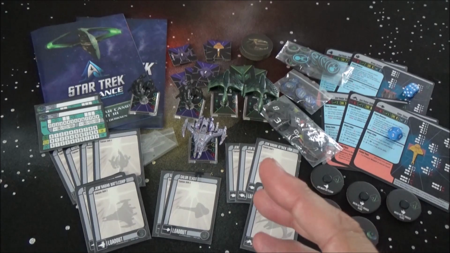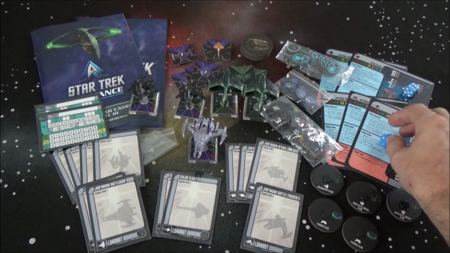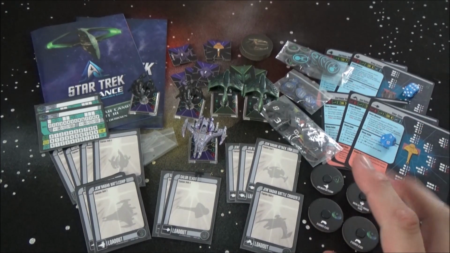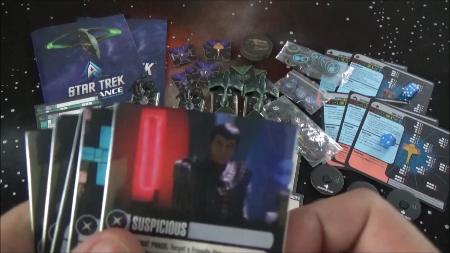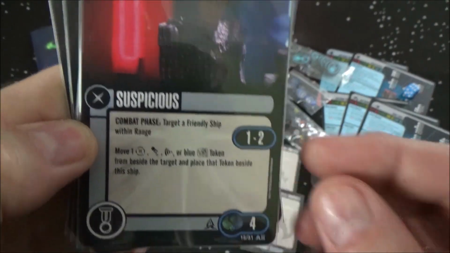Being that it's in here and there's 2 copies, it may be that you get to see what the AI rolls before you reveal. I'm not sure. Like I said, I've got to look up the timing on that. Next, we have Suspicious. Sorry for the glare on these.